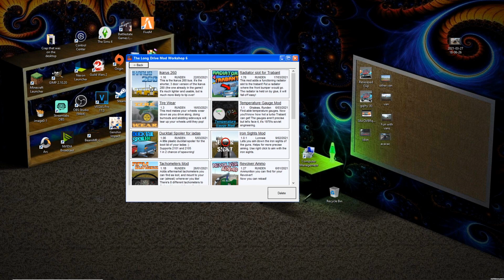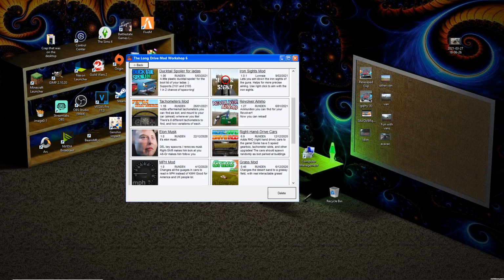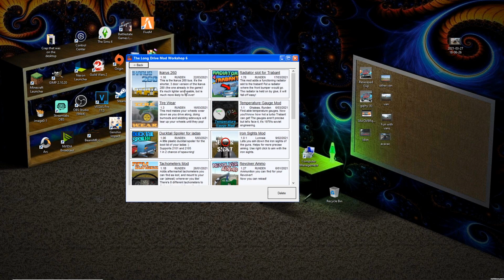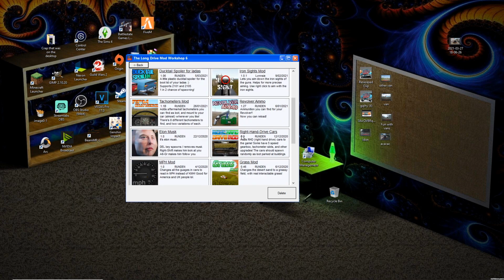And look what we got here. We've got a shorty bus now, a radiator for the Trabant, tire wear, temperature gauge mod, a ducktail spoiler for Ladas. We've got iron sights. These are the people who made the mods, by the way. Let's see. Rundin. Gahileus and Rundin. I'm sorry. Rundin Lanise. Rundin. We got revolver ammo now.